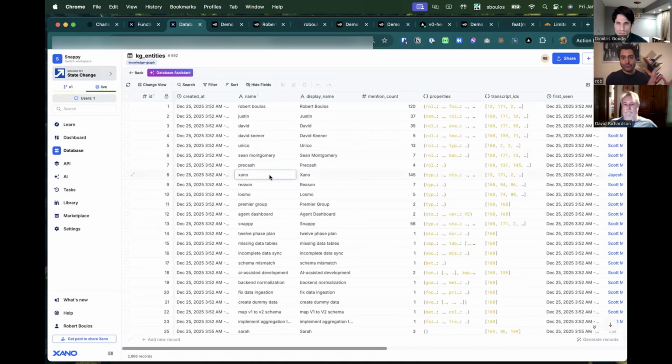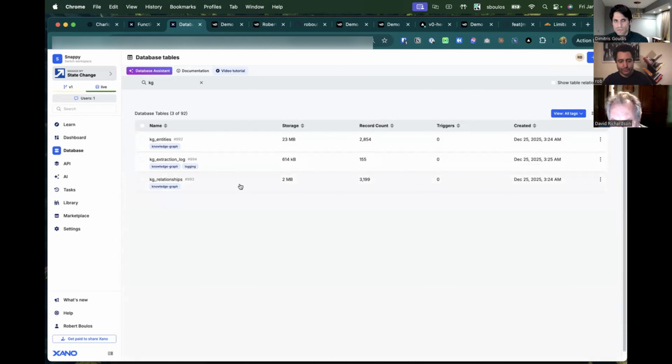So that's the first step, extracting. The second step is consolidating. There's a process that also runs which combines and merges entities. But let's just keep it simple: we're extracting entities, putting them here, and making sure this list is clean. Now these are all individual, we're all on this list.